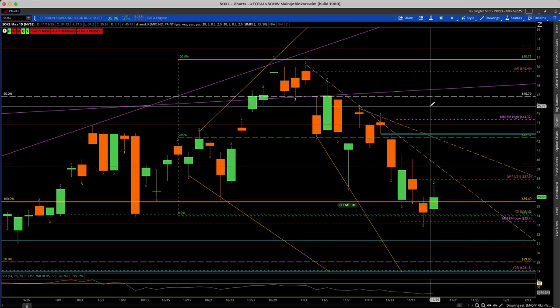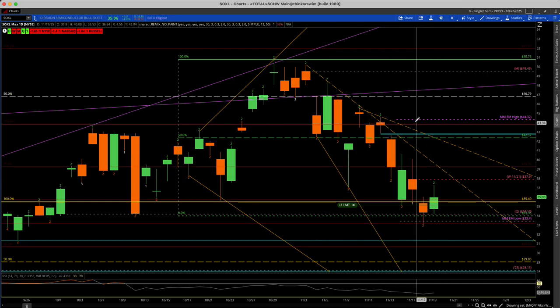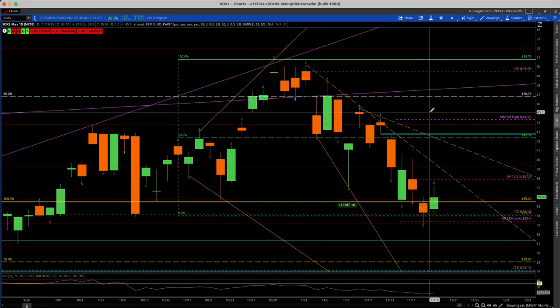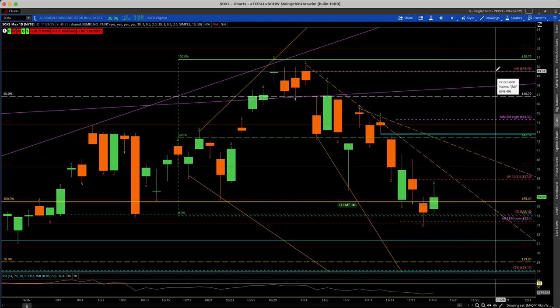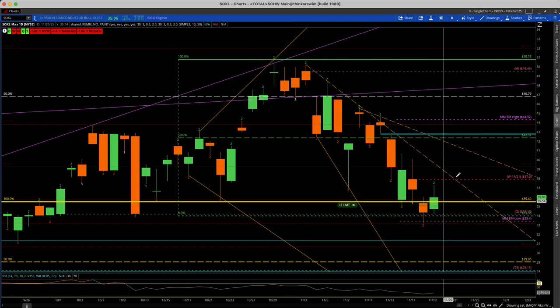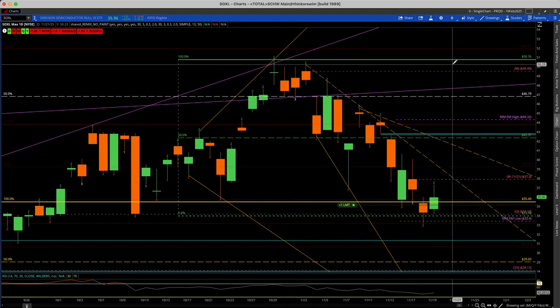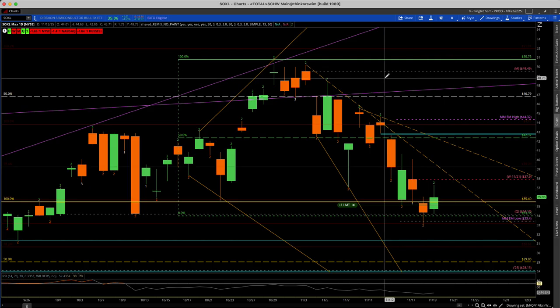At that point, all we're making is a broadening formation on the day chart then, right? It's still not confirming an uptrend. We would need to get a higher low and then another higher high to start an uptrend. But at least it would be a broadening formation. Bulls would be a little bit more in control, but it would still be more neutral overall.